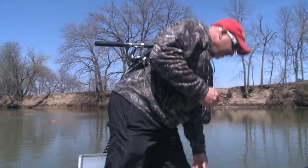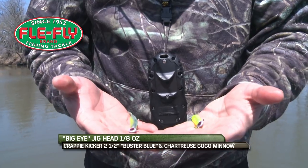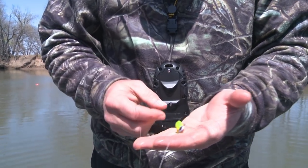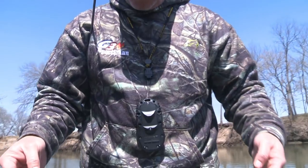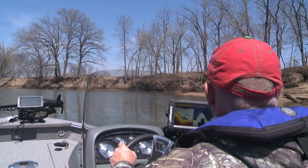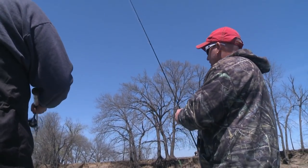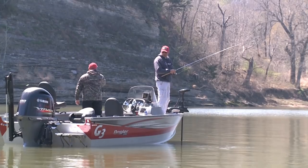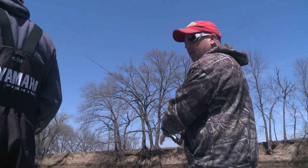Show them what kind of rig you got going on here. We tied a double rig here, and these products are available at Flea Fly. These are eighth-ounce big eye jig heads, and this is a two-and-a-half-inch buster blue crappie kicker. That fish hit that one I just caught. And then over here I've got the old faithful chartreuse with metal flake, two-and-a-half-inch go-go minnow. We've got those tied about 16 to 18 inches apart. We've found a little school of fish out here in this little eddy. Sometimes they want that bait coming down current, sometimes they want it coming across the current — it just depends on how they're positioned under the water.